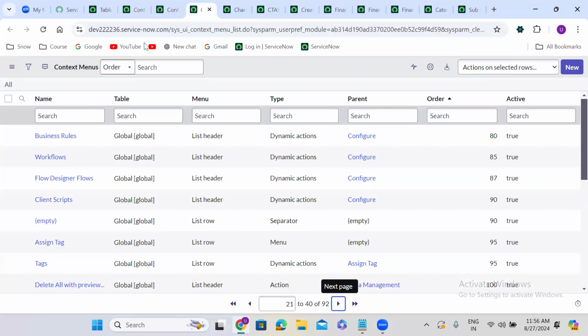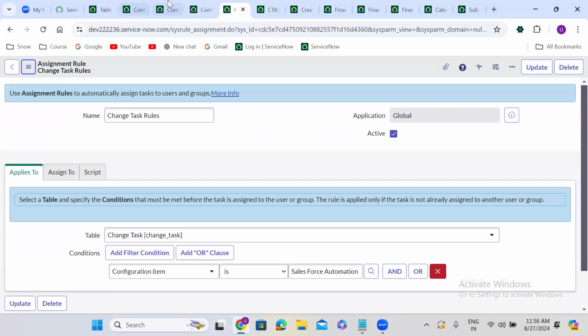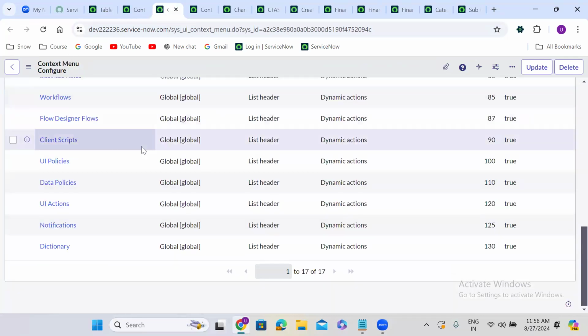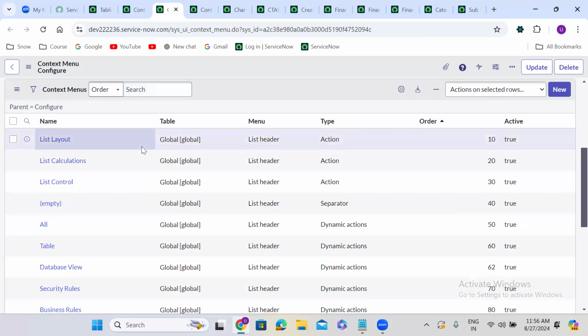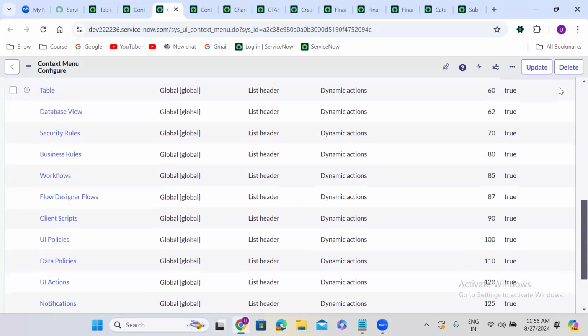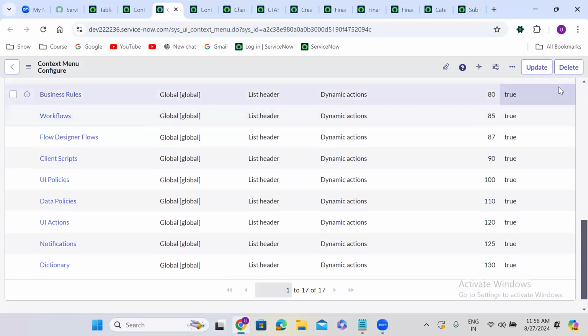Configure is the context menu. Under this context menu, you added these subcontext menus. You can create a new context menu if you want to.